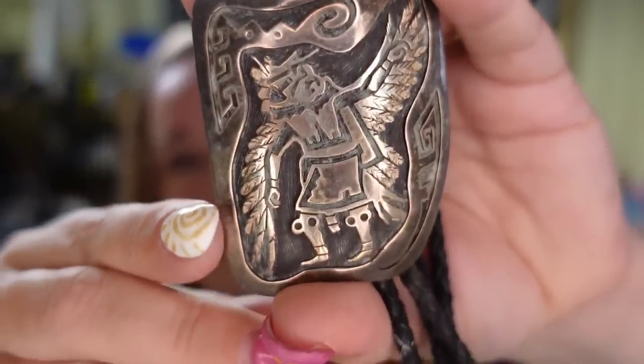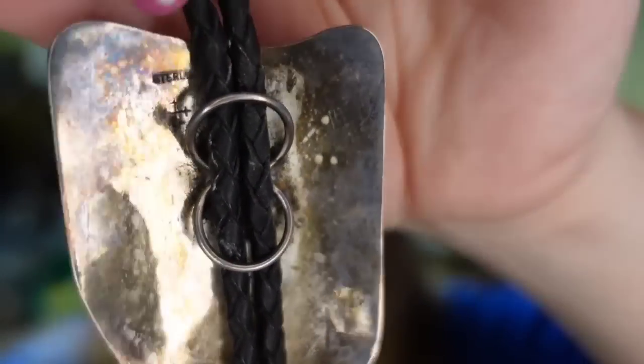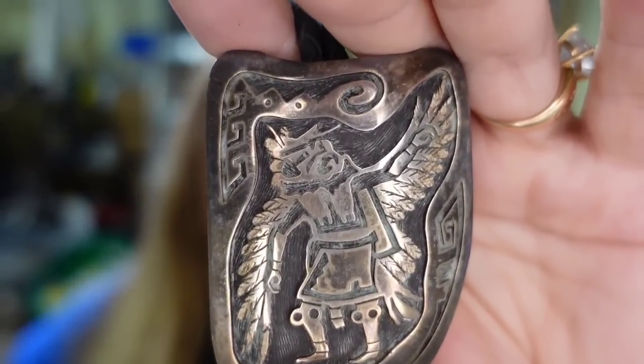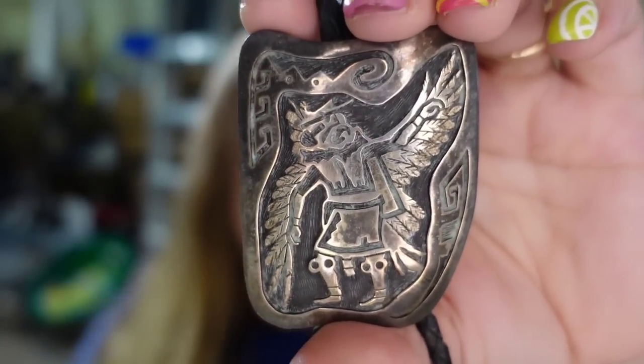Up next is the biggest sale of the week — a bolo tie. If you haven't watched my bolo tie video, I have a high-dollar bolo tie research video. Look at this gorgeous kachina dancer. This one is marked sterling and is also signed by the artist. I accepted a best offer of $389. I paid $50, so this is close to a $300 profit. It did take close to two years to sell — some higher dollar items take a while to get the right buyer. There are quite a few bolo ties worth a lot of money, so keep your eye out.